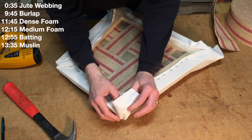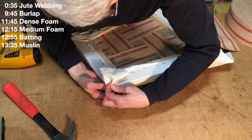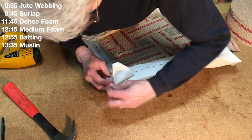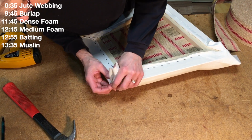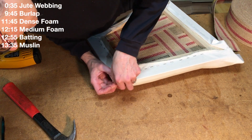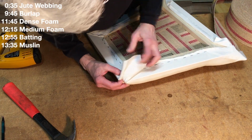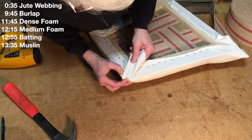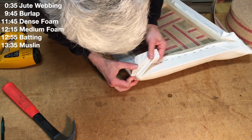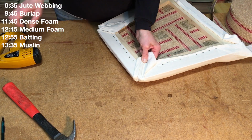The next thing we want to do is make kind of a dog ear out of this. And if you see that we fold this up in and pull it tight, we've got extra fabric here. This fabric gets folded to the inside of the dog ear on each side evenly. It's a little bit of a trick. Kind of make sure you have it pulled up in the center and fold it to the inside. Then you'll pull those as soon as I get this one around the corner. Find the place where that's going to pull fairly evenly and tack that into place.